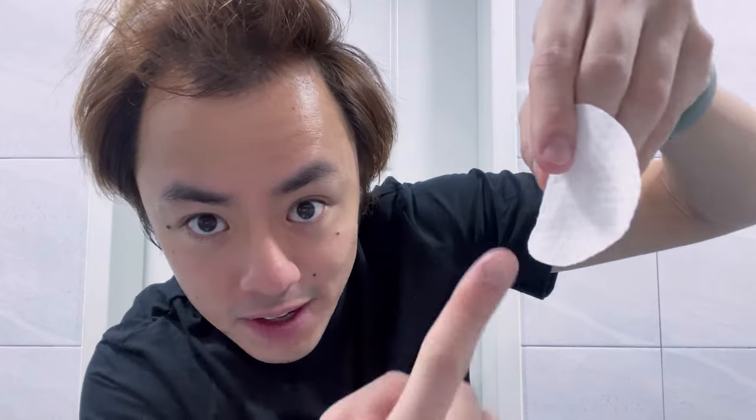With the textured side, just gently wipe away across the face. Make sure to get the nose too, and any areas where you personally see a lot of pores. Then reverse it and use the smooth side to go around and do the exact same thing. Just like that, we're done — we have a solution applied to our face that will reduce our pore size and give us a nice poreless appearance, and we're ready to move on to moisturizing.